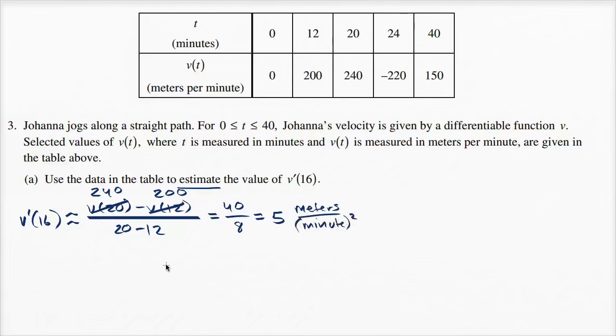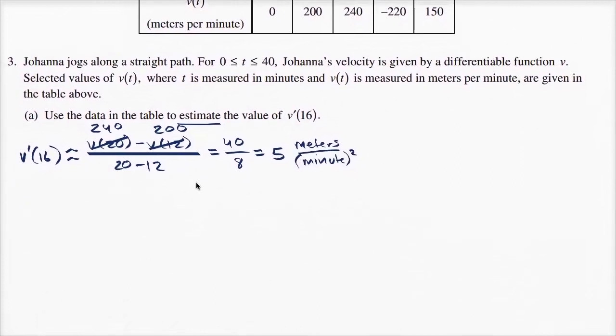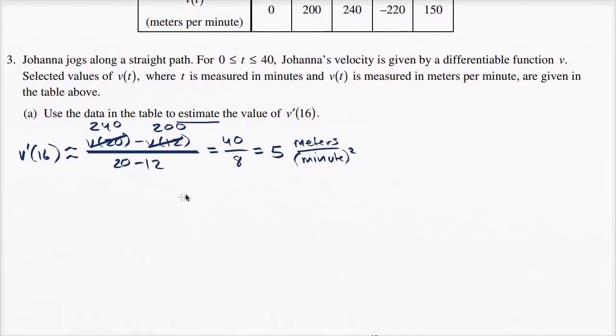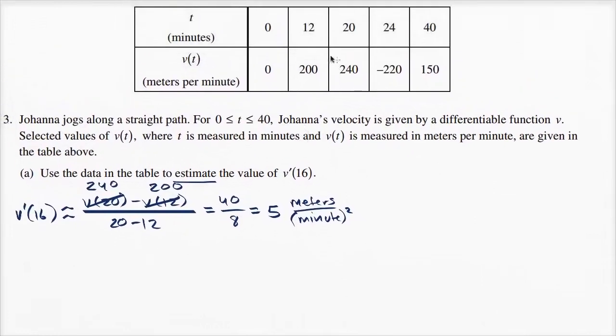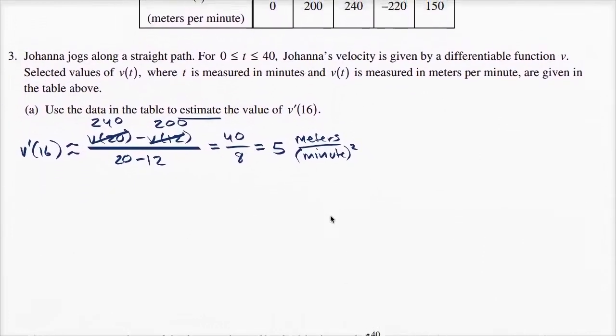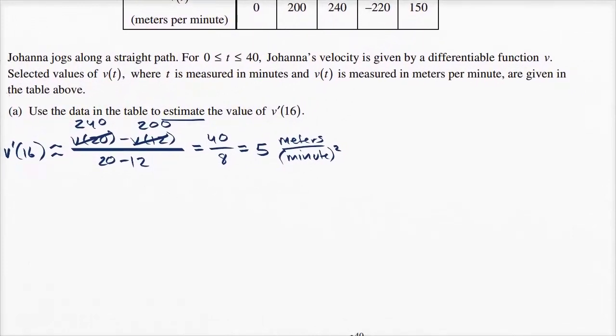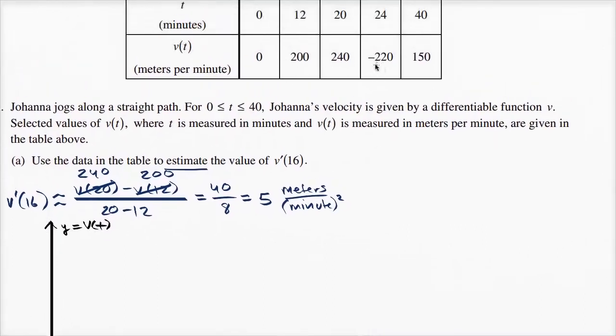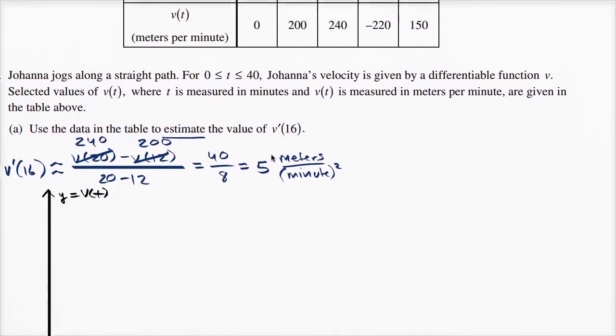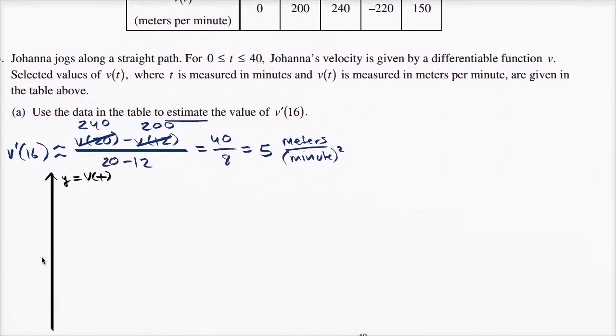Now, if you want to get a little bit more of a visual understanding of this, and what I'm about to do you would not actually have to do on the actual exam, let's just try to graph these points here. Let me give myself some space to do it. I'll just do a very rough graph here. So let's say this is y equals v(t). We see that v(t) goes as low as negative 220, goes as high as 240. So I want to draw the horizontal axis someplace around here. t is positive, so it looks something like that.